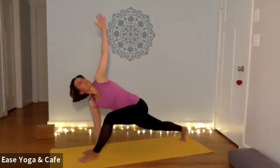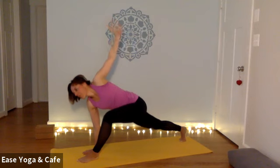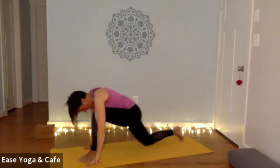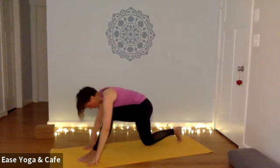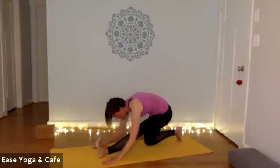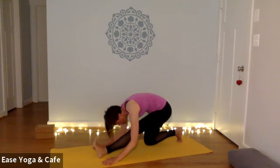And then holding the arm, reaching up, bending into the front knee. We bring the hand up and drop that back knee down, keep the toe tucked. Send the hips back, peeling the left toes off the mat, and just fold over the left leg here, making sure that right hip isn't popping out to the side.